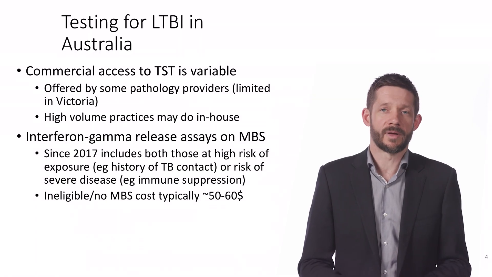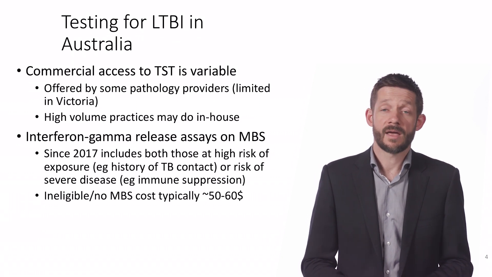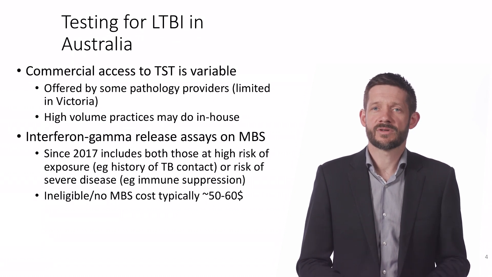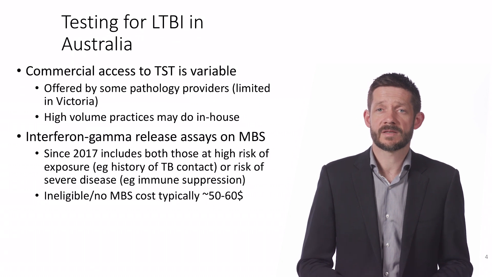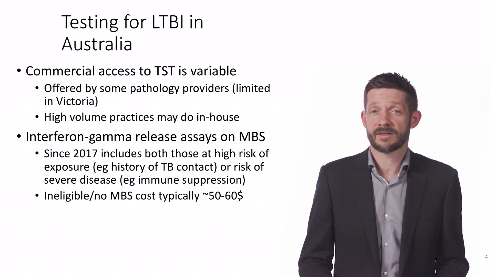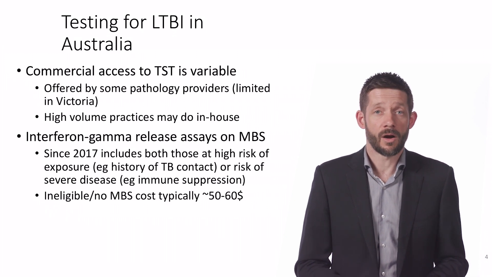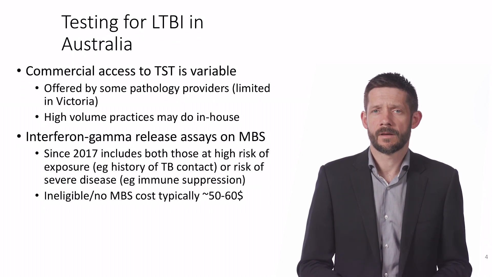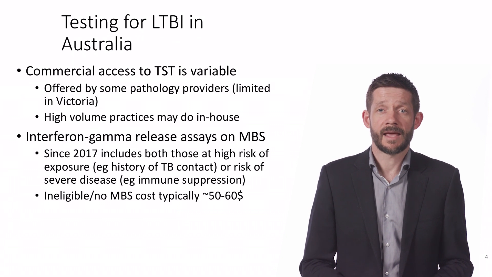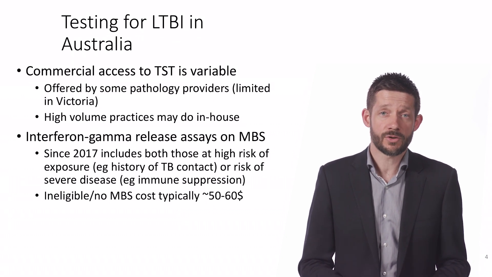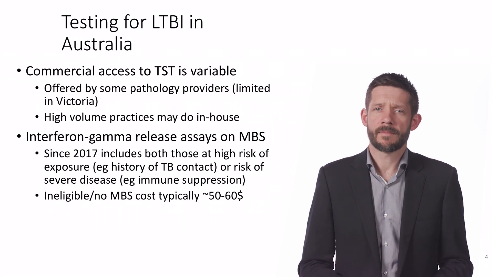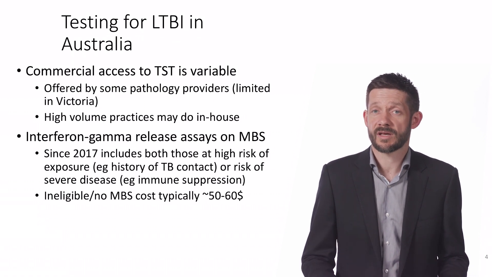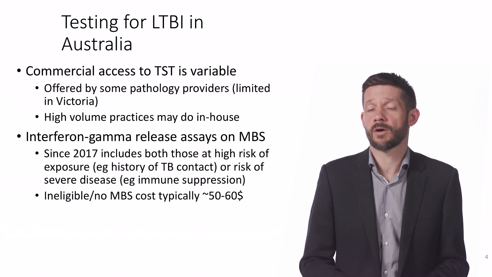It's worth making some practical comments about test availability in Australia. Access to Mantoux testing can be quite variable in different parts of the country. In Victoria, at least, there is very limited commercial availability, and so testing is mainly done in-house by high caseload clinics and programs. The IGRA are widely available through commercial providers, but there are some limitations to Medicare eligibility. The current MBS criteria include both those at risk of exposure and those at high risk of progression, but it may not include everyone who you consider should be tested. For those people, or those who don't have access to Medicare, commercial costs typically are around $50 to $60.